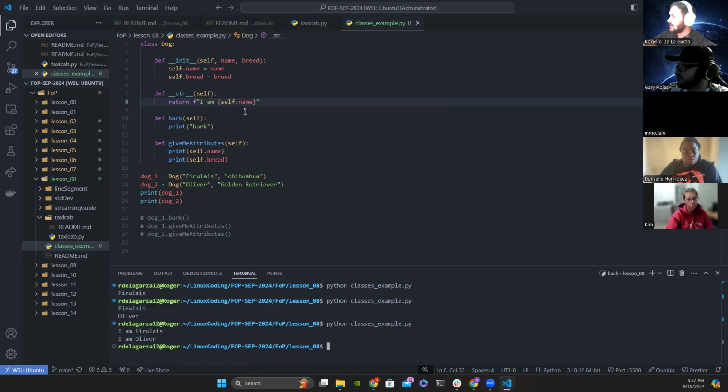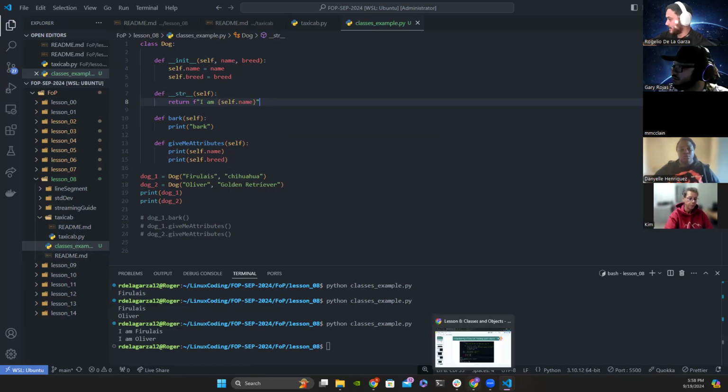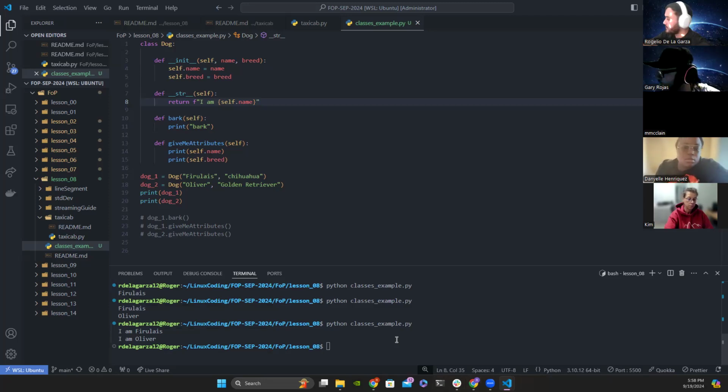If this was a class that holds multiple different attributes, like name, age, it could print all that out in a formatted manner. If it was a class for your users, whenever you're creating the users for your application, and you want to see if your user class is working and creating the users, you can respond with the email and the name of that person to get a better representation of what classes are being created. So this dunder method is very helpful to visualize what your classes are doing.